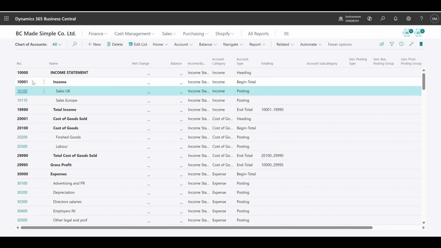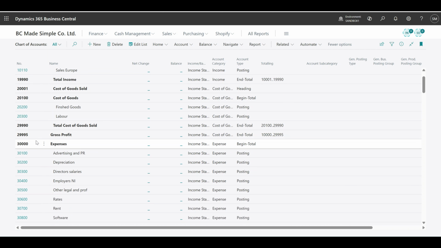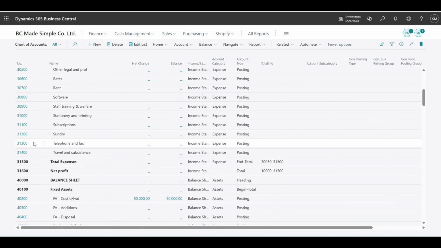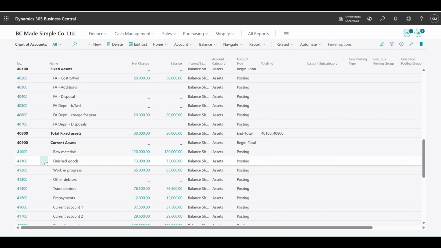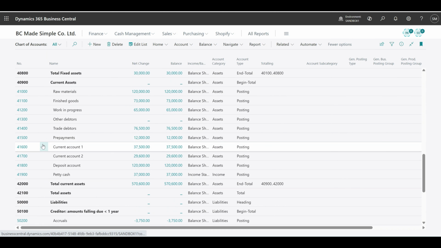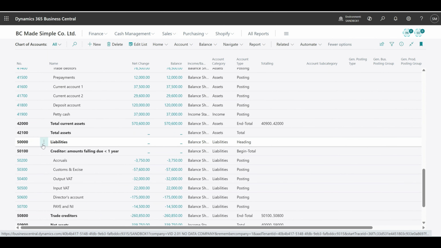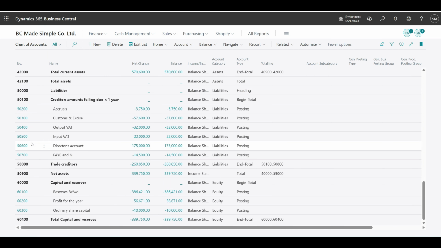So if you look here, I've used 10,000 for the income, 20,000 for cost of goods sold, 30,000 for expenses, and then we've got the 40,000, which gives us a balance sheet range, which is fixed assets, current assets, and then we move on to the liability sections, which is the 50,000 range, ending with the capital and reserves, which is the 60,000 range. So as you can see, this provides a logical structure.